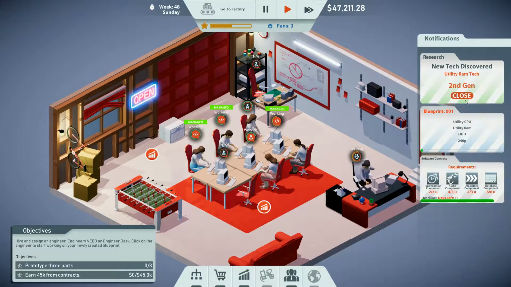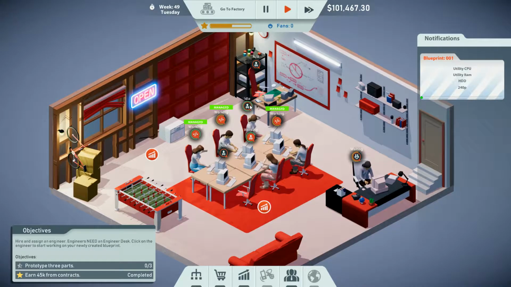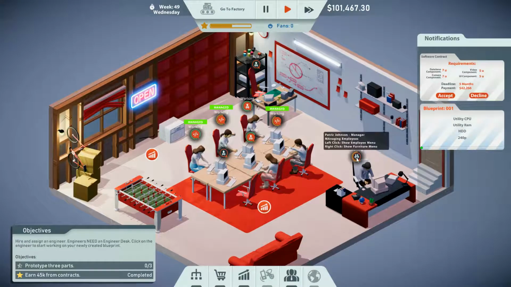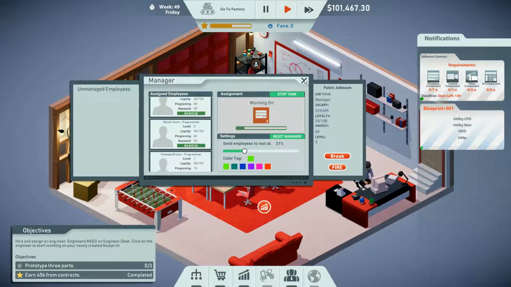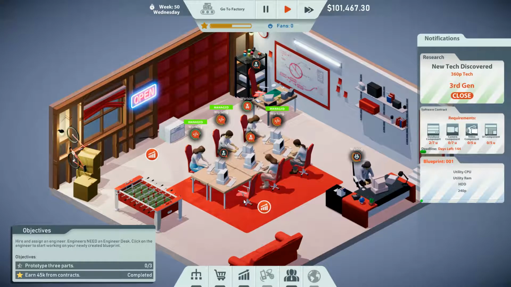Searching Gen 3 hardware, I guess. At some point, we'll be ahead. You find more software contracts. Database. Employees, can't do anything, can't upgrade my office until I make 1.5 million, can't do this step until I do that. Seems like a big jump. So I have to continue doing these.